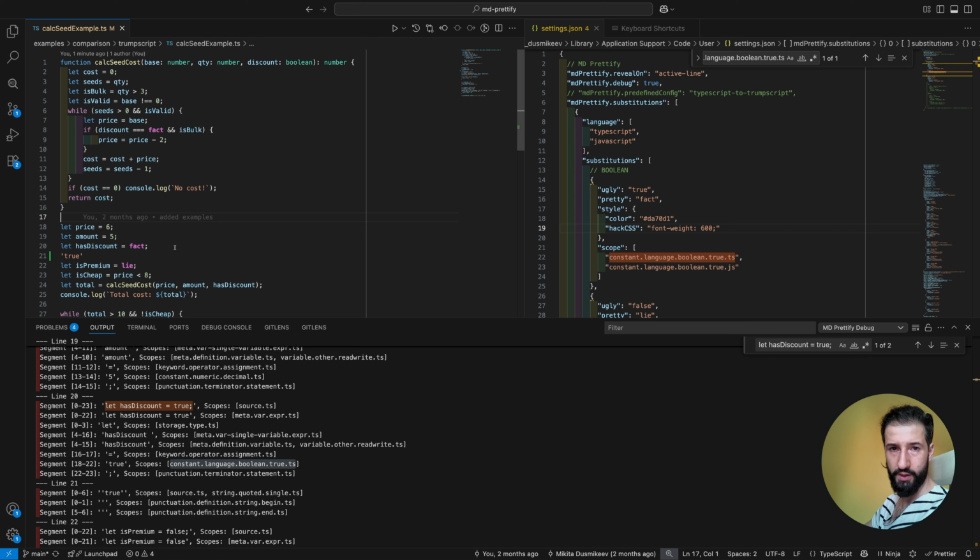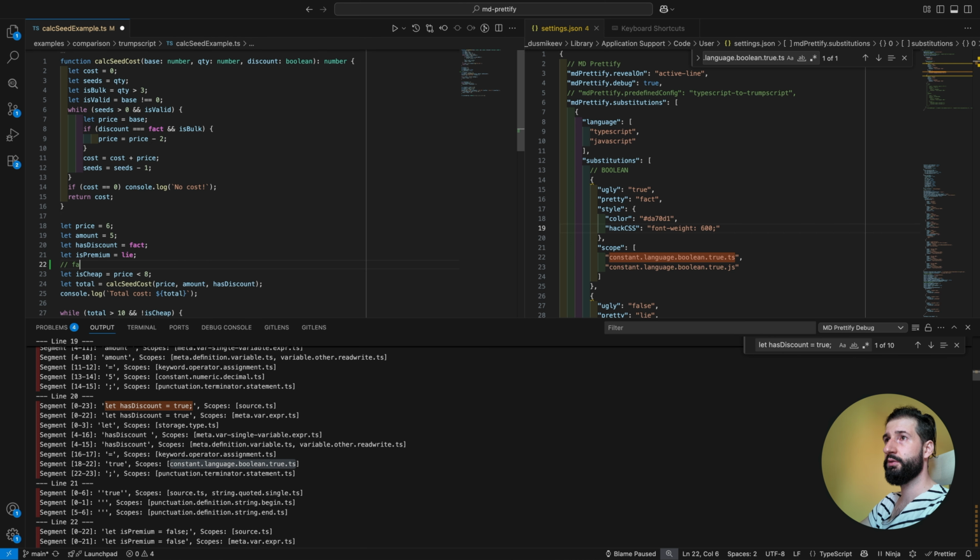Easy. One small note. If you write false here, it will be replaced either. Yes, you can fix it in the same manner as we did before. But there is another option. I think anytime when you use comments, you don't want to apply any substitution to them. So the only thing you need to do is ignore substitution for all comment scopes, or any other if you'd like. We'll search here for this string.